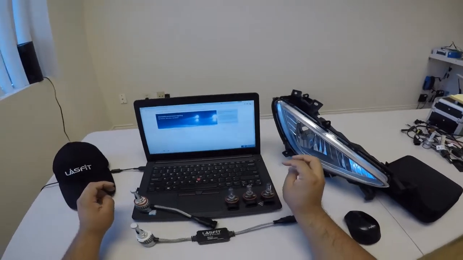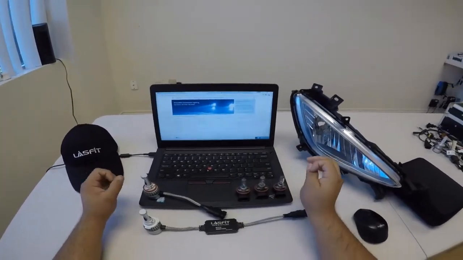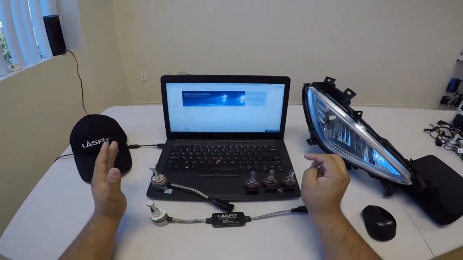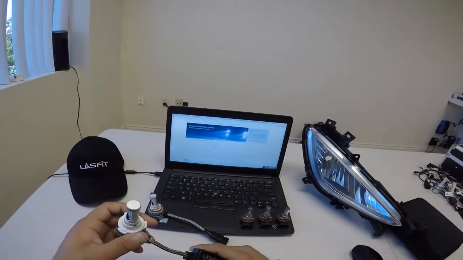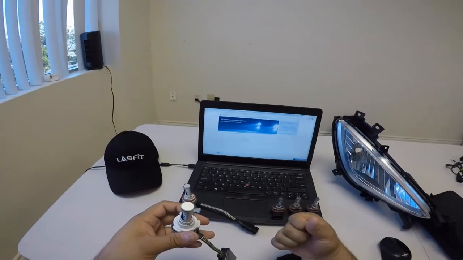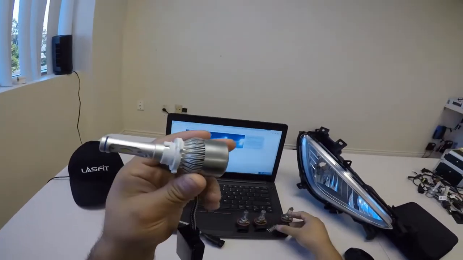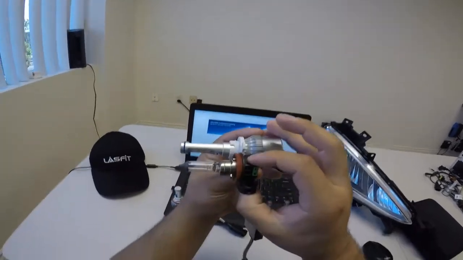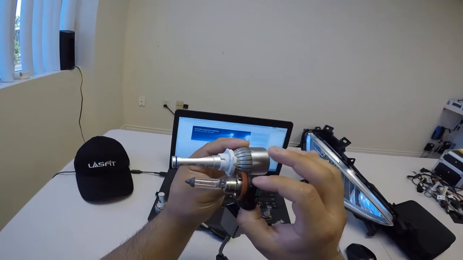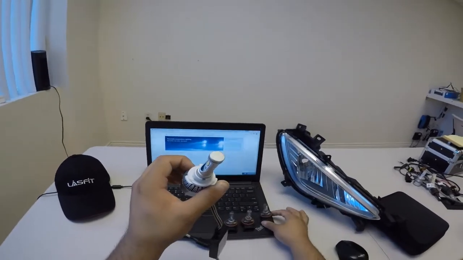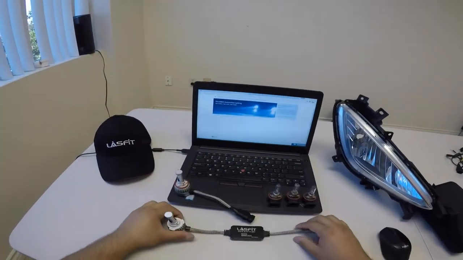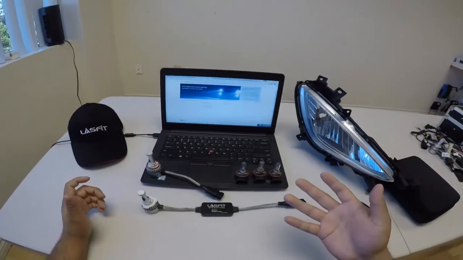All right. So other than that, I hope I might have answered any questions that you have. Make sure that when you decide to pick up a light, you know which exact bulb it is that you need. Don't just go and buy a random one. Make sure that it is actually going to clear. For instance, here you can see the difference in sizes. So you want to make sure that the LED or the HID you decide to go for will clear your vehicle's clearance between the headlight and the frame. If it clears, then you should be good.